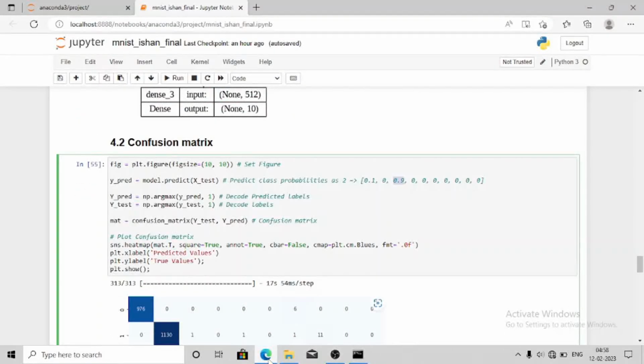model. Next we need to implement the confusion matrix part, for which we need to first find the Y predict, for which we are going to use the predict function, where we are going to predict the labels of the X test data.